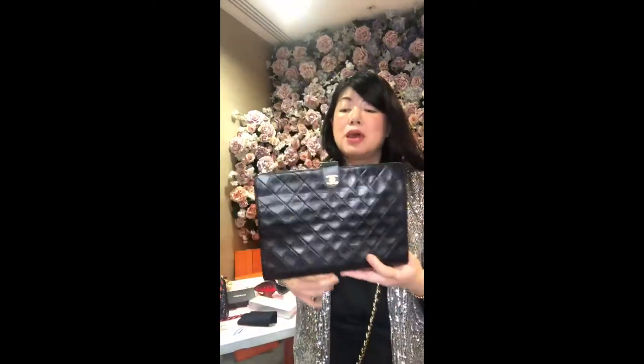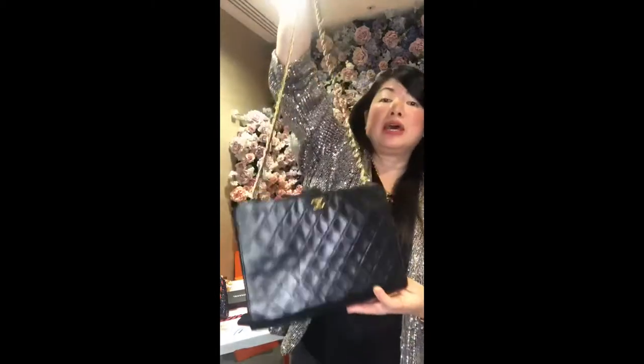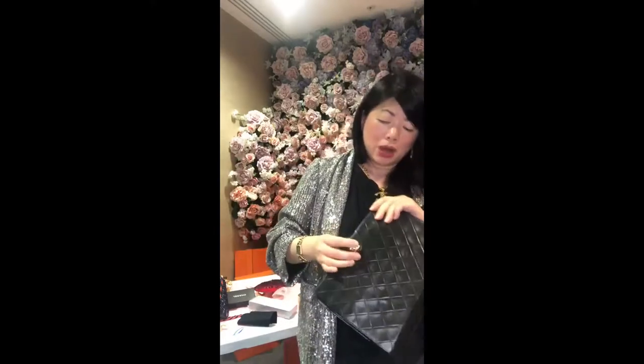And also you can see additional copy and description of this item, as well as more images of this bag. So it's a two-way bag. You can wear it as a clutch. I'll just show you one more time. I would personally wear it as a crossbody style bag. You can also wear it over the shoulder, or you can tuck in the strap. And this makes a very smart day to evening clutch as well. And that's only £1,900. So there's the Chanel bag there.